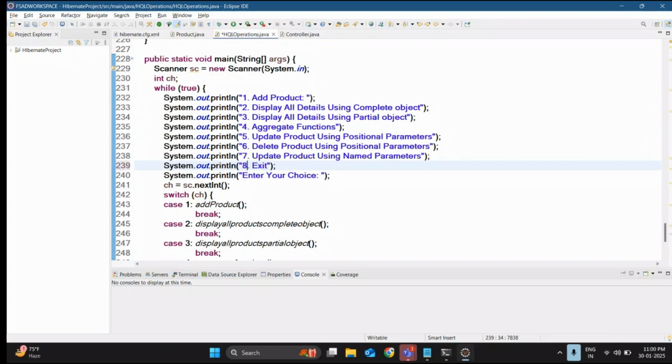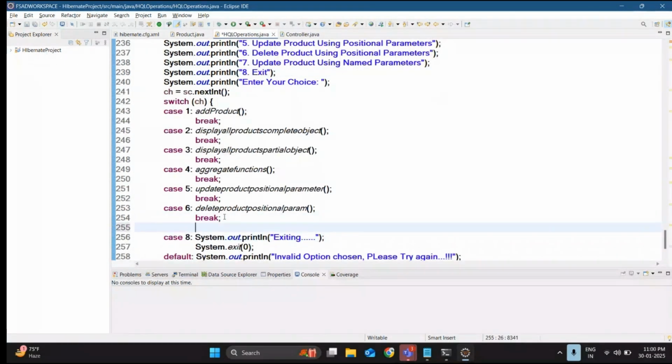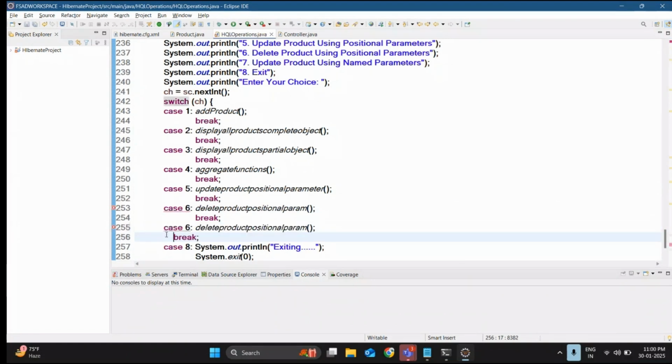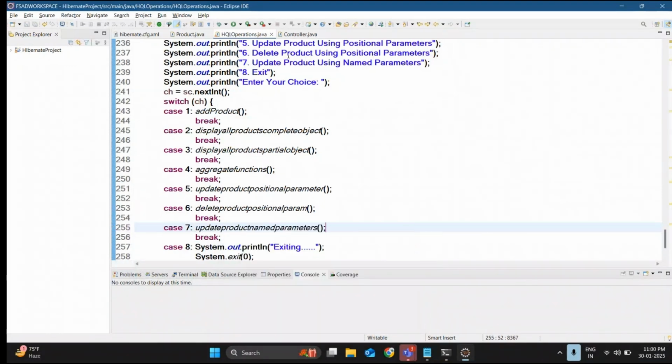Let me change this to 8. Let me copy this and paste it here. Instead of the break statement, let me change it to 7. Update parameters based on named parameters. Clear. Let me execute now.